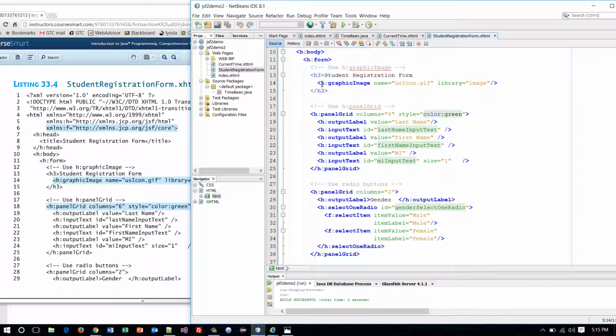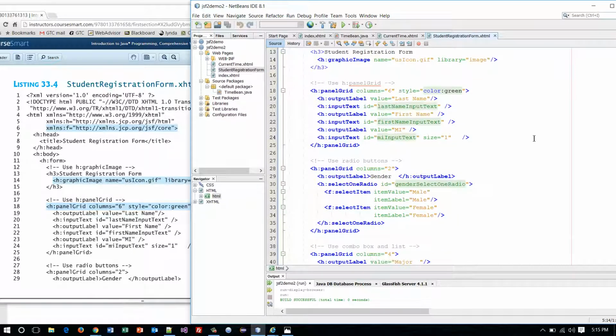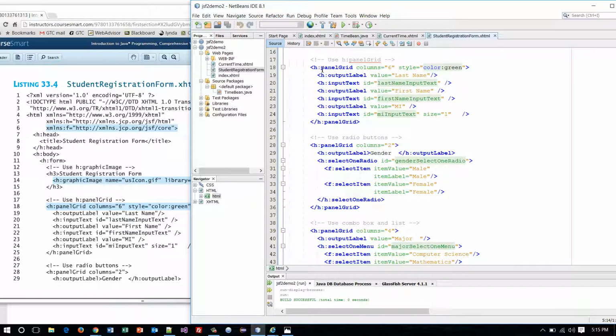Notice also that we have some things that sound really familiar. This should sound familiar from some of the JavaFX stuff. So we're going to have a panel grid, kind of like a grid pane. And then inside that, we are going to have a number of different labels for fields and input boxes. So really what's going to happen is we're going to be creating something that looks like this.